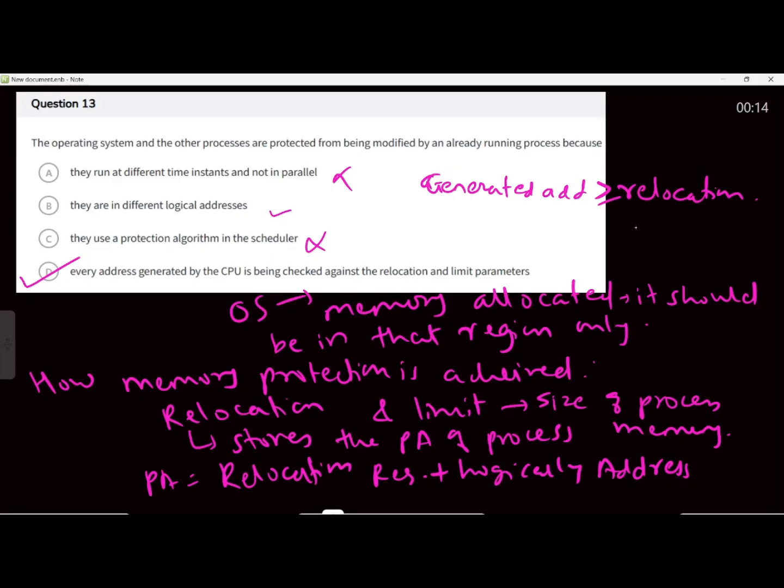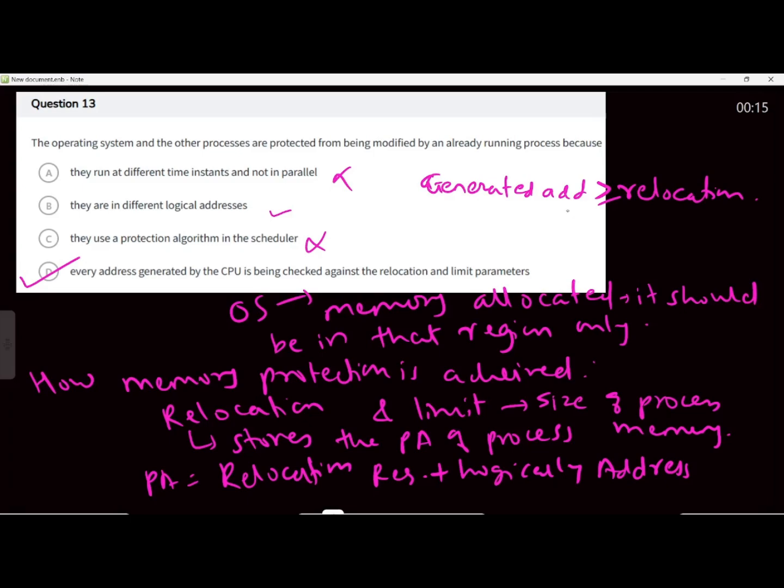But one more condition is needed. This condition is not sufficient to ensure that the address generated by this process is valid.